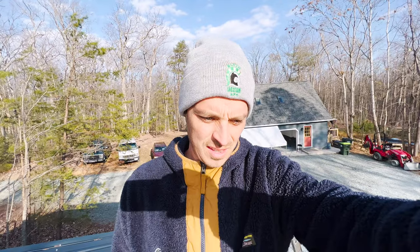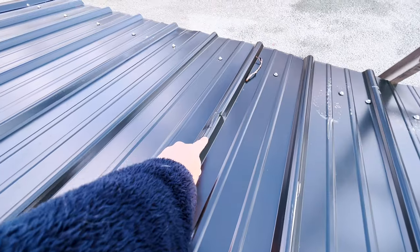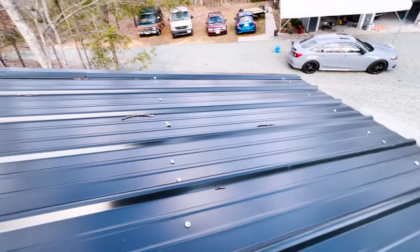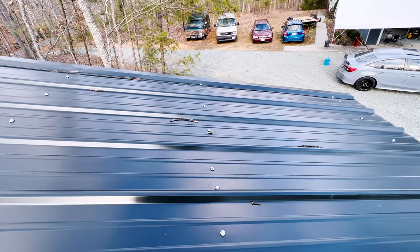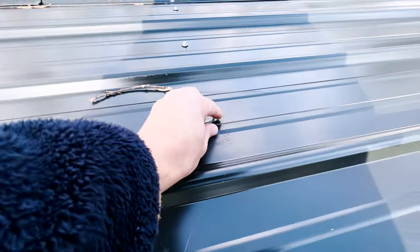This is the roof on the saddest metal building you've ever seen or witnessed or not seen. So it looks like they put a damaged panel up here. You can see it's bent there, just a screw sitting on the roof, of course. And the angle on that, so it's super tight here, but the gasket's loose there because it was done on an angle. Put that in my pocket.